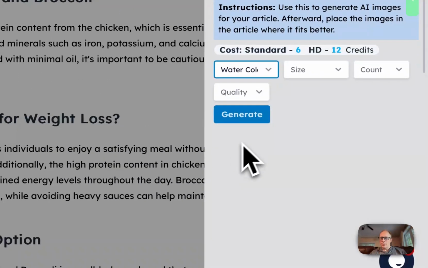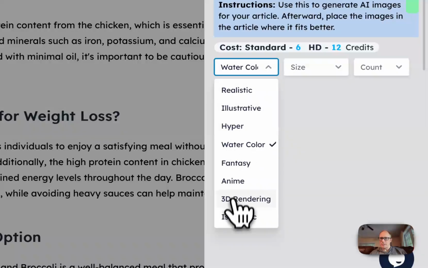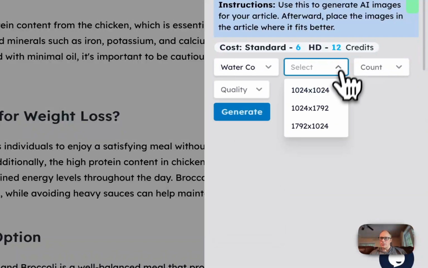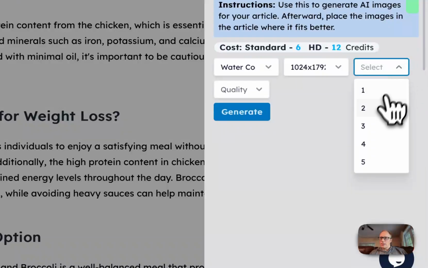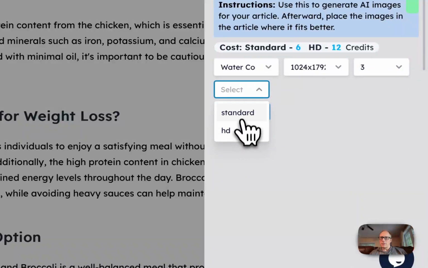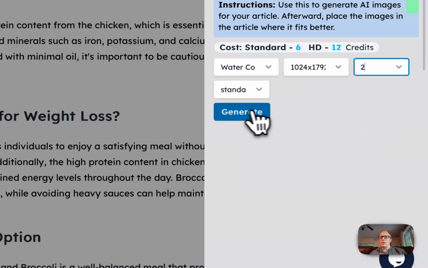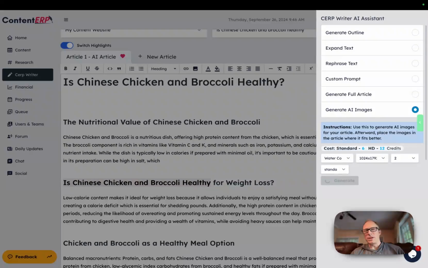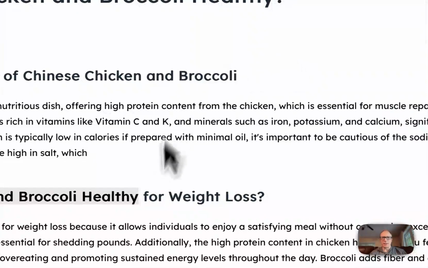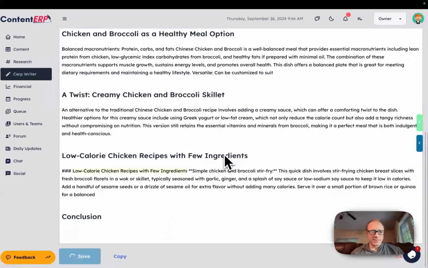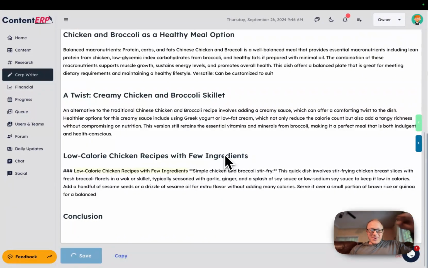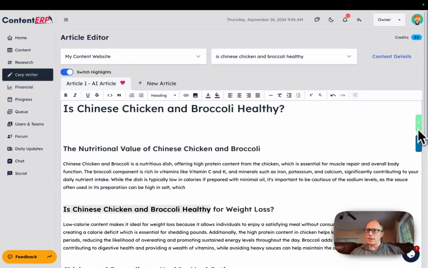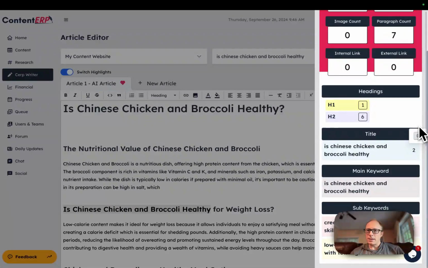Now if you want to generate images as well, you can generate different types of images for this article, and it takes a couple of minutes to do this, but we'll just go ahead and create a couple of images there. What it does is it automatically looks at the article, sends it over to, I think it's DALL-E 3, and then it creates the images, sends them back, and automatically inserts those images straight into your content. So that's really cool. You'll see that pop up here in a second.